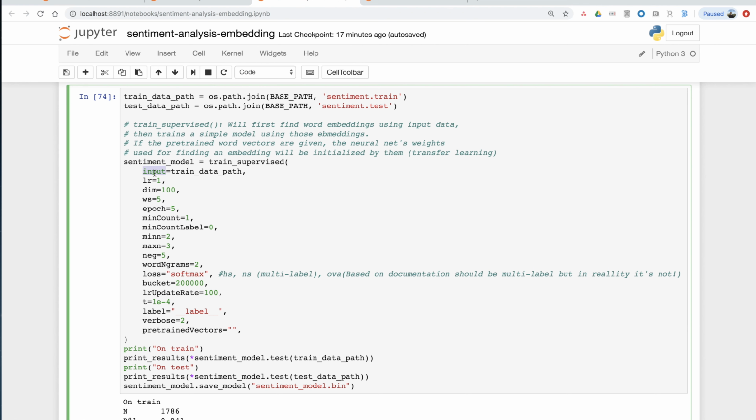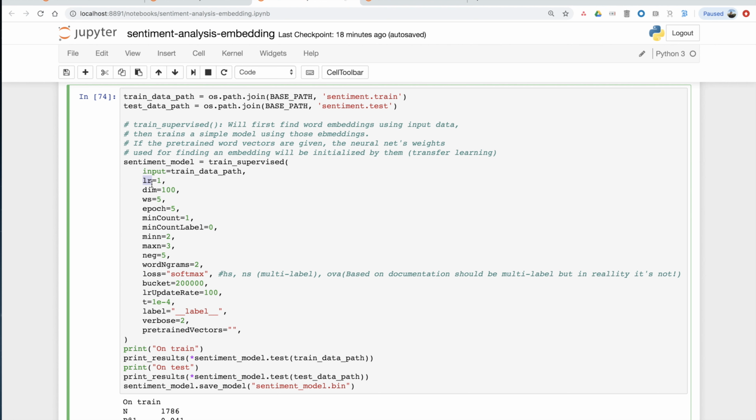For instance, this is the path to the input, the file that you want to train on. Learning rate is one of the knobs. Essentially, the higher it is, normally the more powerful the model, but generally speaking, you should be careful about this. If you see that your model is overfitting, lower this value. Dimension is the same. If you see overfitting, lower this dimension.